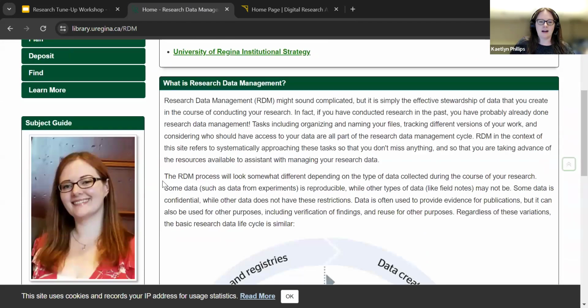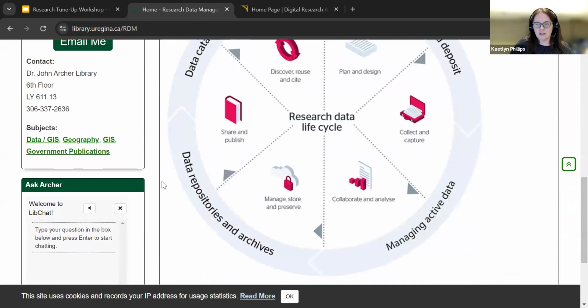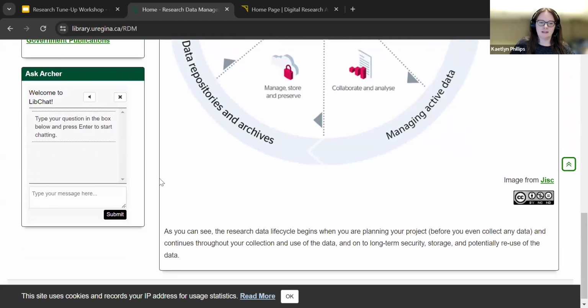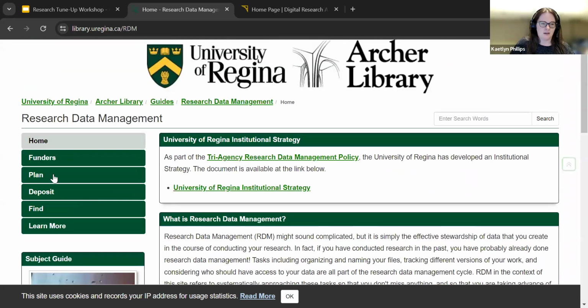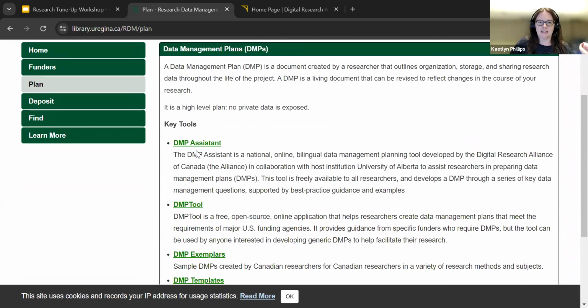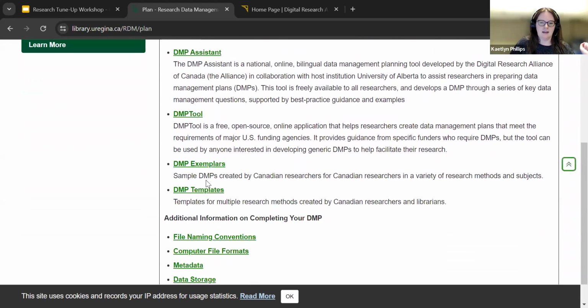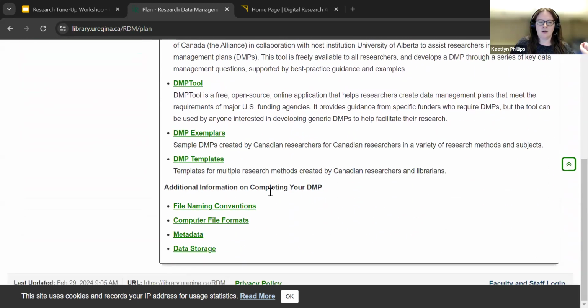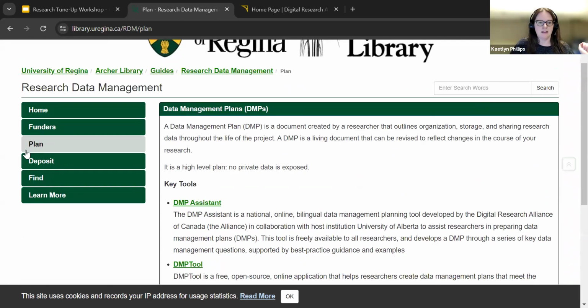And this is where I keep all the useful links and resources that we'll be going over. And again, it's broken down by where we provide the services. So for plan, we have the links to the DMP assistant, exemplars, templates, and additional information to consider when making a data management plan.